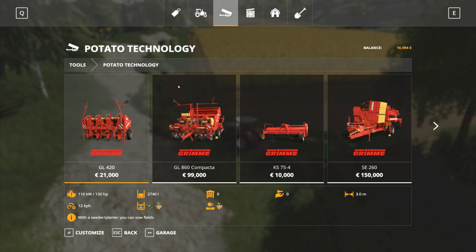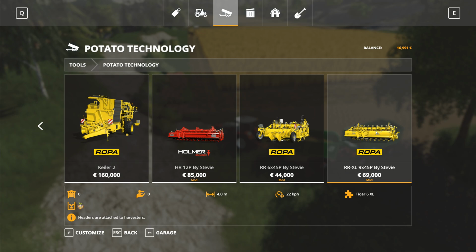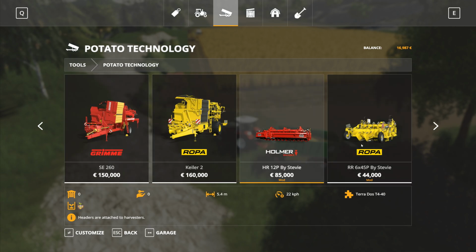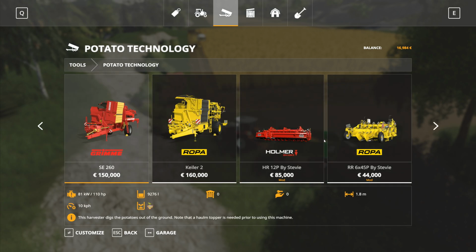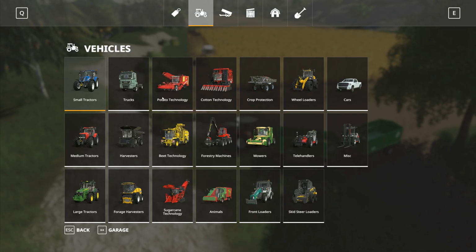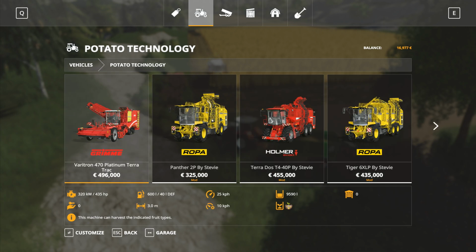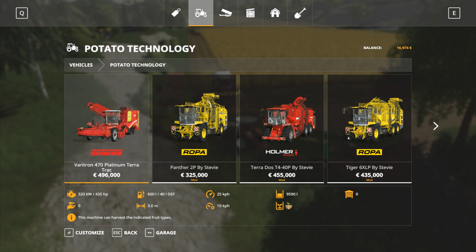Now, where's potato? Potato technology right here. So we've got a selection. We've got the Stevie one right here. That's the Roper header, which isn't the one that I want. These here are sugar beet headers. I know he's turned them into potato ones, but they are for sugar beet, and I don't want to use those. There is one, I think, that someone said was actually a Stevie one. No, we got all of those. These, however, are not.